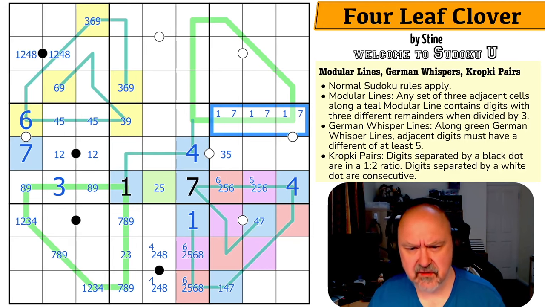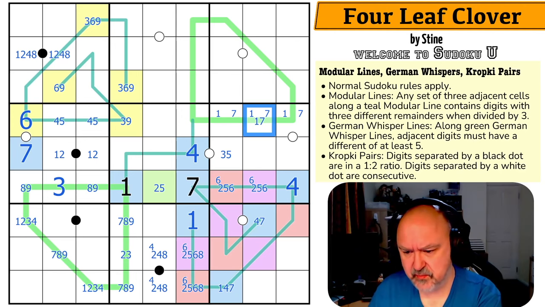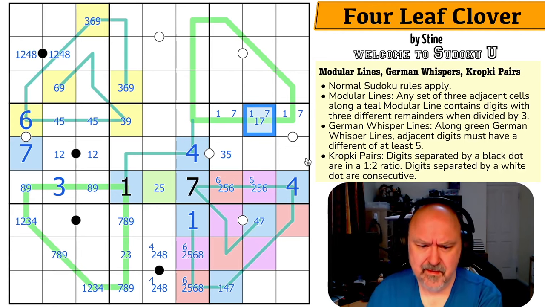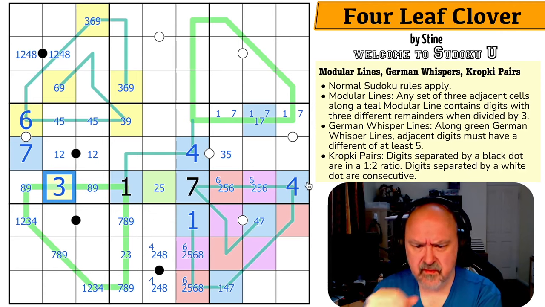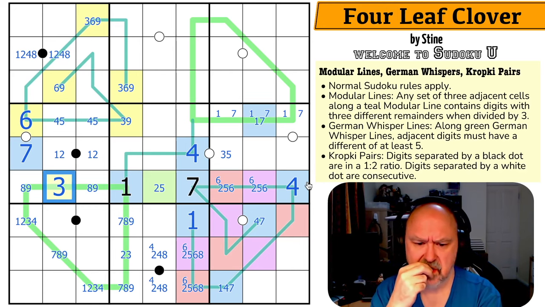So 1 and 7 are up here actually. And I can't put them 2 apart because of the alternating polarity. So this is a 1 or a 7. Which means that is blue. I don't know that that helps me. I know that this is yellow. And remember, I'm coloring for modularity, not high-low. Wow.